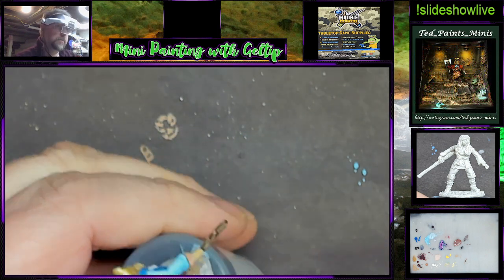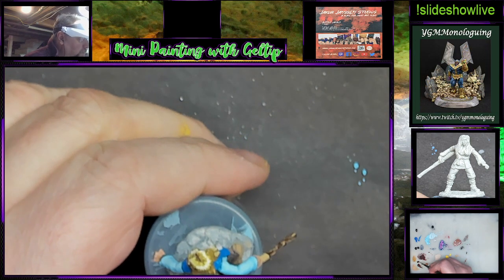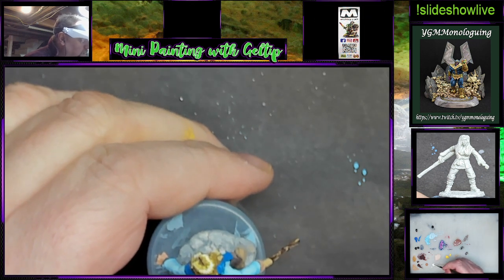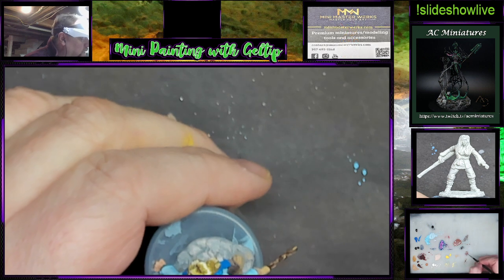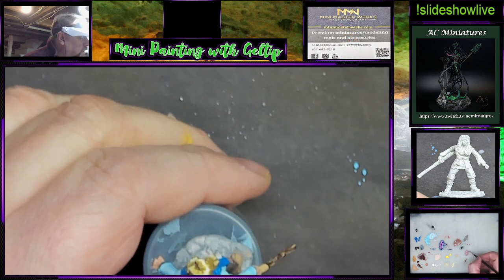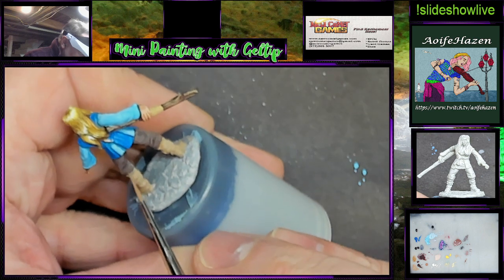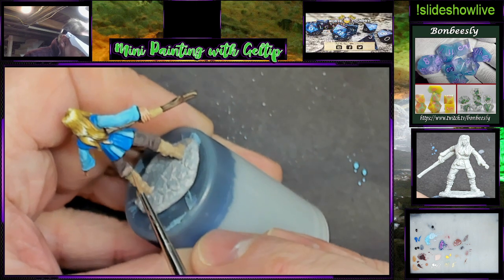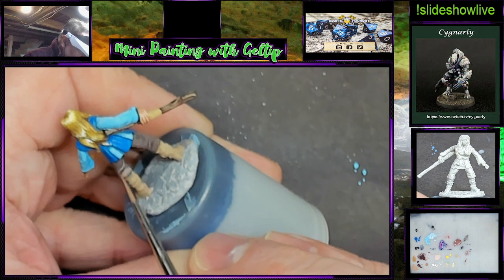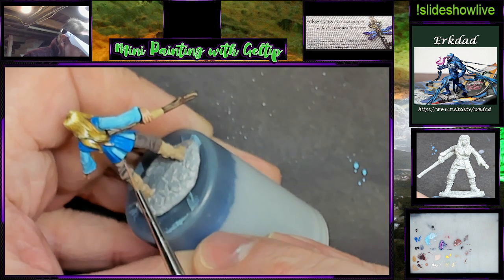All right. So what I'm going to do is I'm just going to make a new batch of this because that one's a little too watery. And I will use this paint, and I'll use that other one to kind of glaze things down. Let me try this again. This time I want to do the tops of the folds. And there's not too many folds back here. And we'll continue on.